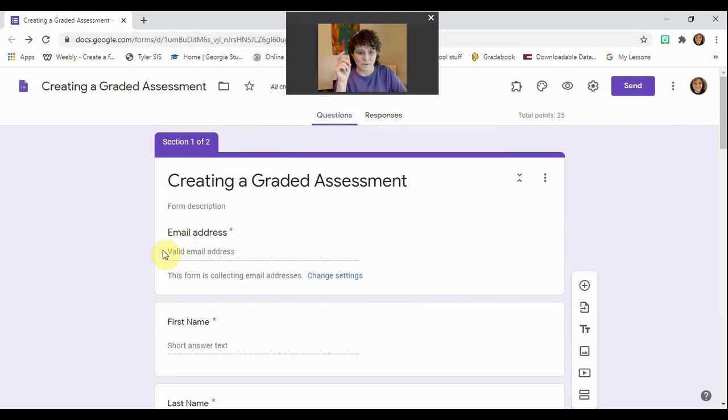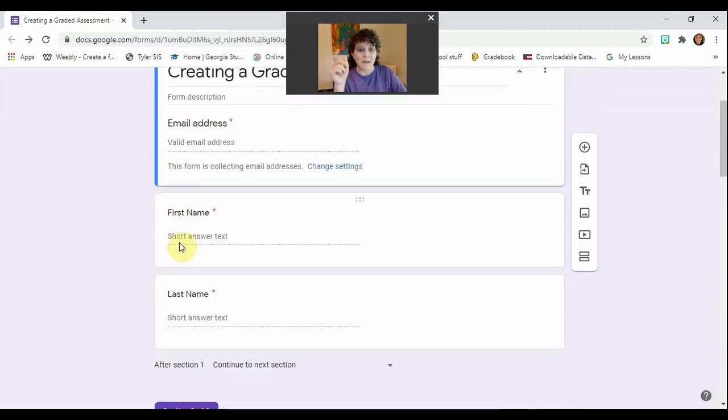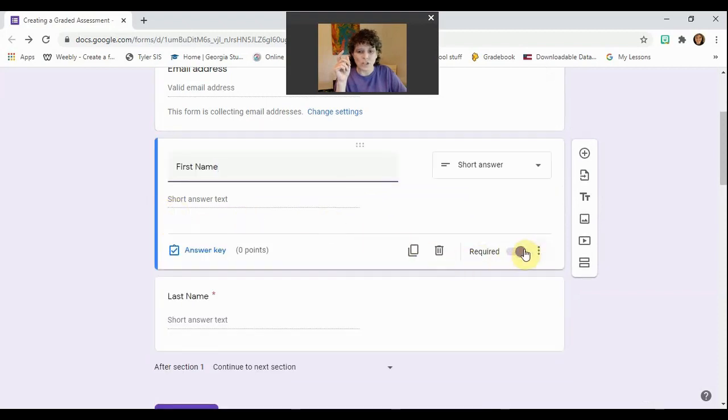You see how it populated a question for them to type in their email address. And you see the little red asterisk there? What that does is it makes the question required.